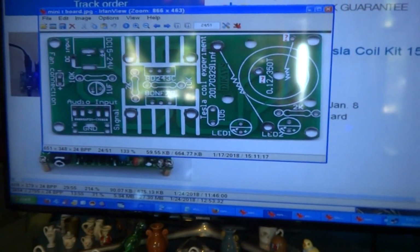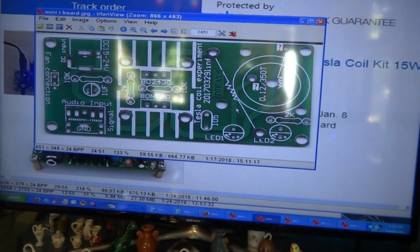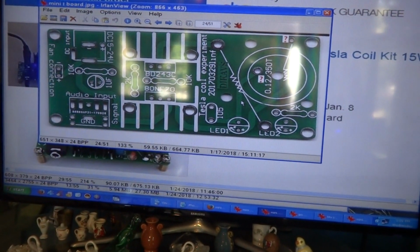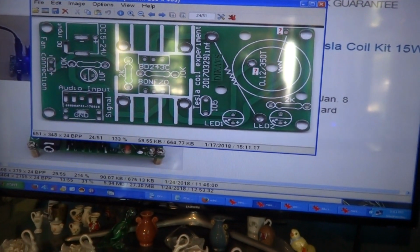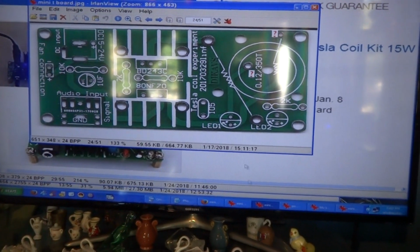So what threw me off also, they did not provide a schematic. This company did not provide a schematic. They had a couple of pictures that helped you see where the different colored LEDs, which one went on which side. I doubt that really made a difference.